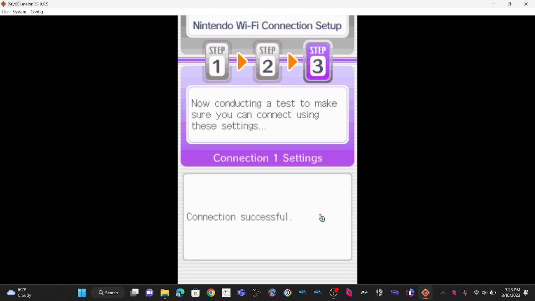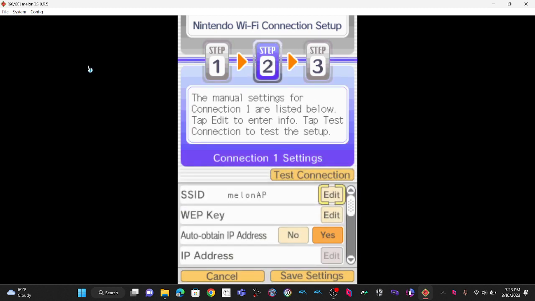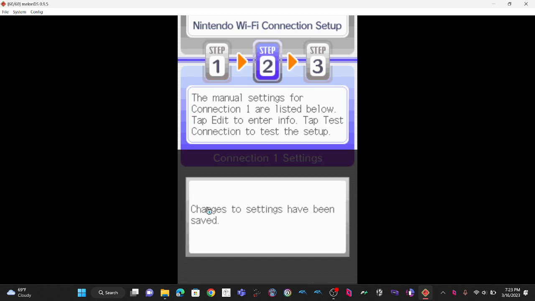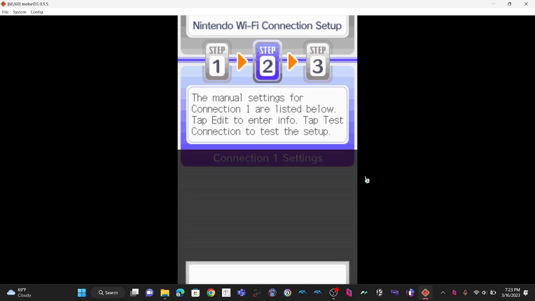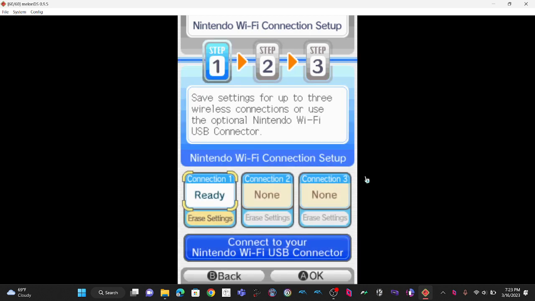And I'd like to say, this is the first emulator to allow actual online play with Wiimmfi without downloading any extra stuff. Wow, can you believe it? You want to save settings because you don't want to do this all over again. Trust me, you're going to get so mad.